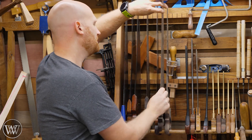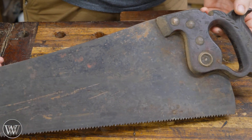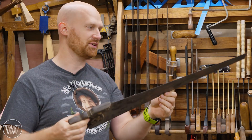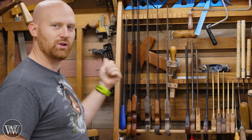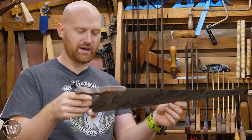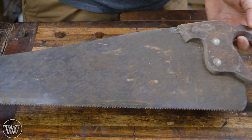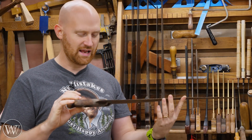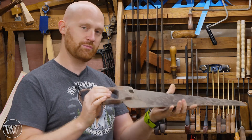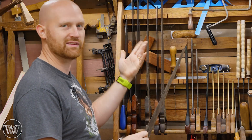The last two panel saws I don't think I've ever used in a video. This one is a fine rip cut — 8 PPI — and if I ever wanted to do a little bit more fine work or tenon work, I might pull this one out. It needs a little bit of work to clean up but honestly I've never used it. If I really needed a finer rip cut, I might pull out my bow saw if my regular tenon saw wouldn't reach it. The last one is a very fine rip cut that's so dull I really wouldn't be able to use it without sharpening. It has no name brand, no etch — it's a really cheap one, but it's got a small handle so for my kids or my wife this one may actually work well. I've always thought about fixing it up for them, I just have never done it. I just don't use these last two saws.